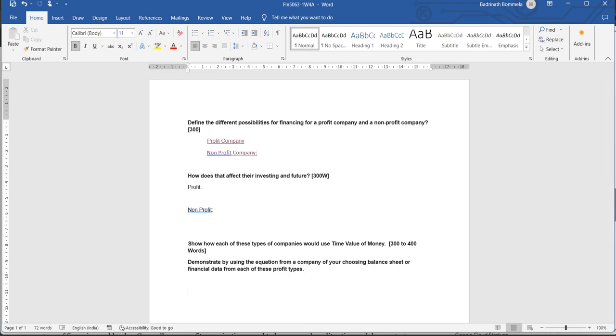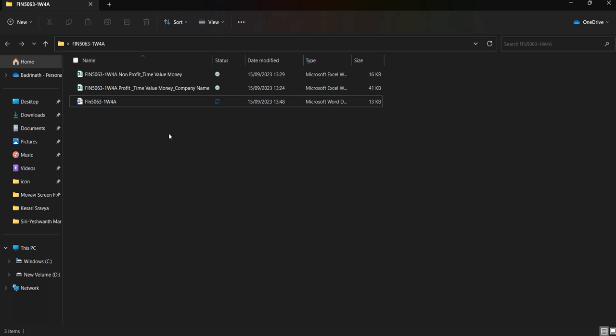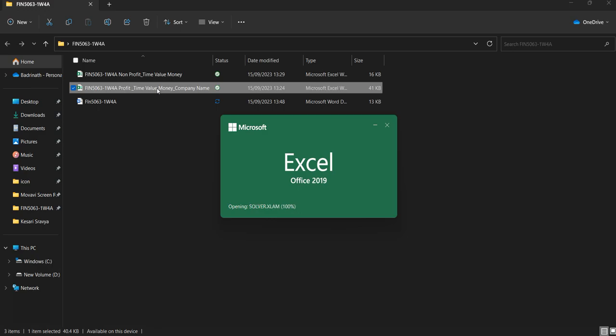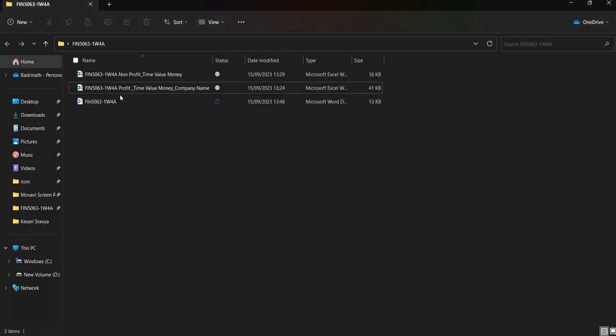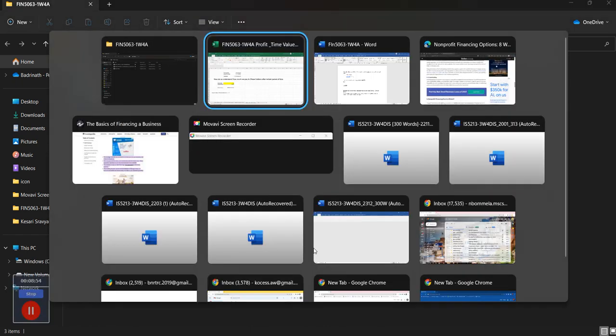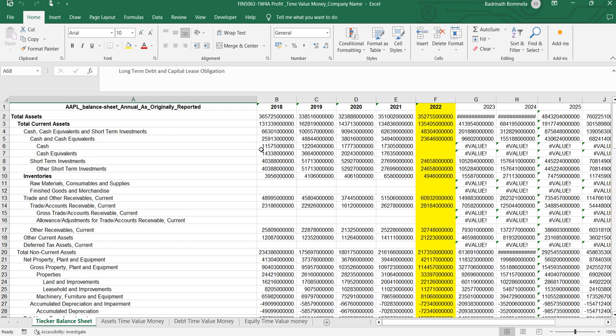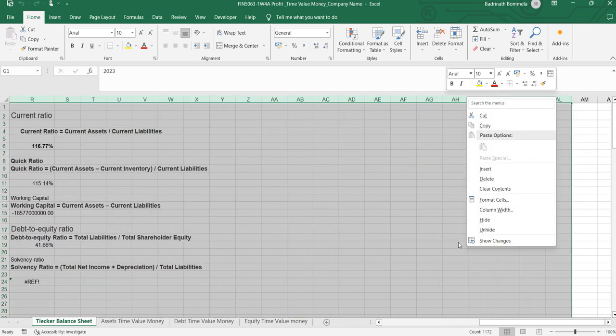For that, I have created two Excel sheets. You need not perform any calculations. Simply inserting values is enough. So take the profitable company. This is the W4A profit company sheet, and it will look like this. It consists of a balance sheet that we have to copy and paste from morningstar.com, the way we might have done in previous years. Okay, so that has to be taken.